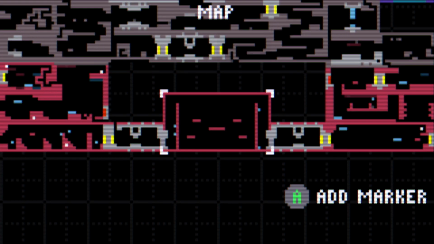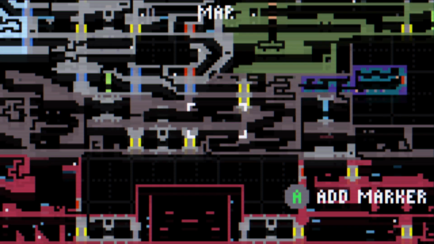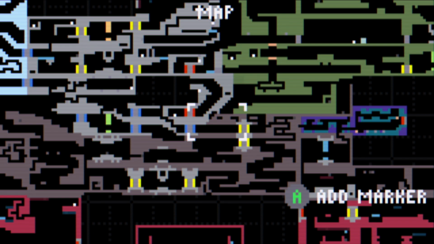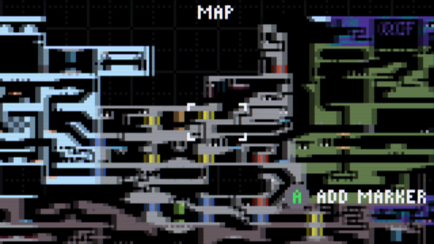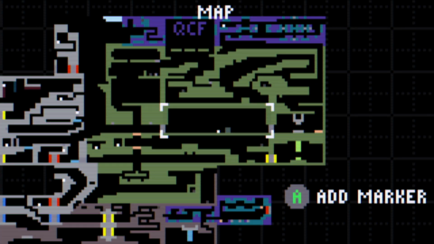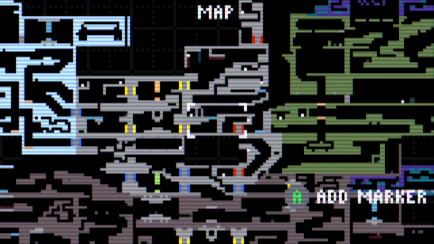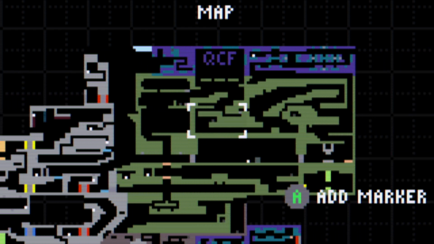I think there's a huge disparity in the difficulty of bosses in this game. Maybe I accidentally found myself wandering into the most difficult part of the map first, because this was the first boss I fought and it was really, really hard. Like, it took me an hour to beat alone. But once I got to the boss here, and I've actually tried out the boss here, but I wanted to show you on stream, I found both of these bosses to be extremely easy. So this game, you can definitely do it out of order, but it may cause you some trouble with the disparity in the difficulty of the bosses.